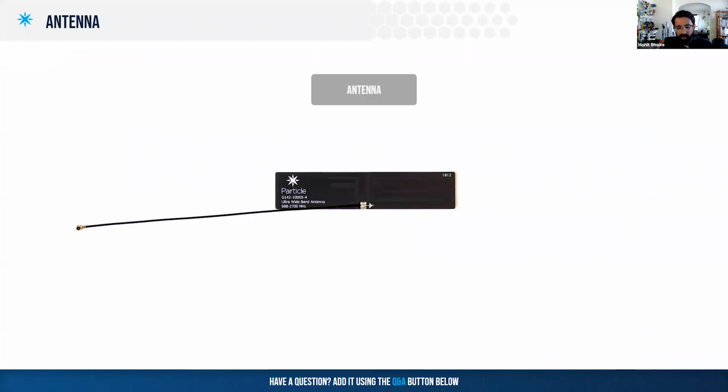This antenna will also allow you to ride on the certifications that the Particle module already has, PTCRB, FCC. But also remember, just because the antenna has met all these requirements, that does not mean it's going to perform just as well, because most of these certifications and datasheet parameters are measured in free space. As soon as you put this antenna inside an enclosure, it's going to be a very, very different world. But that's a bigger conversation, and I think we'll talk about it in a future webinar.